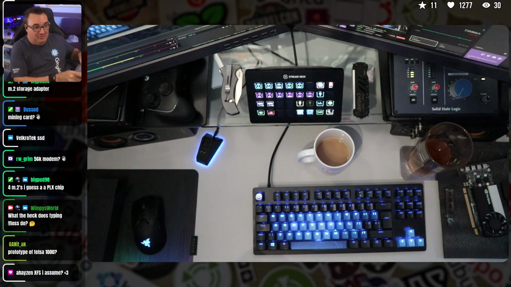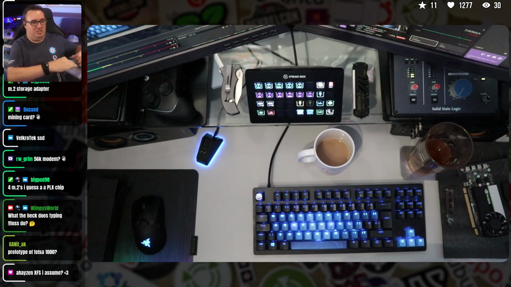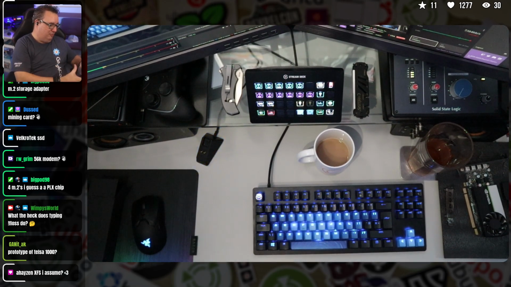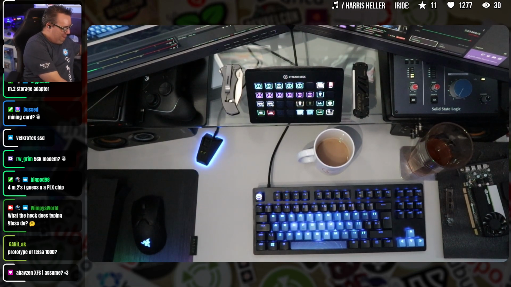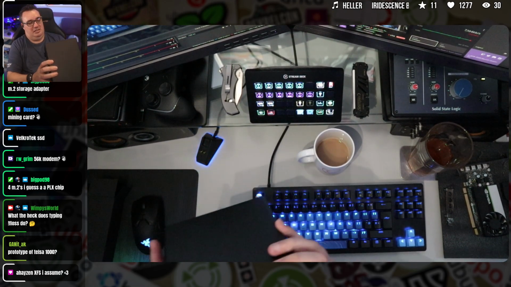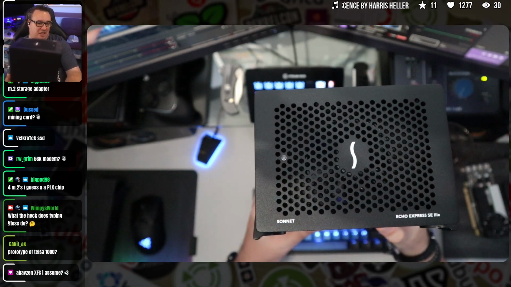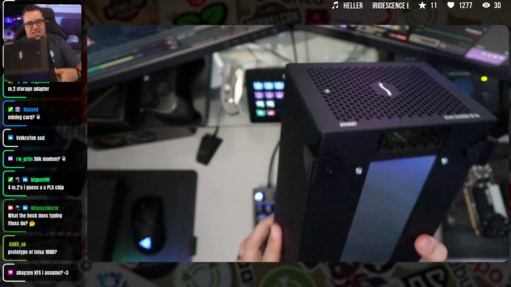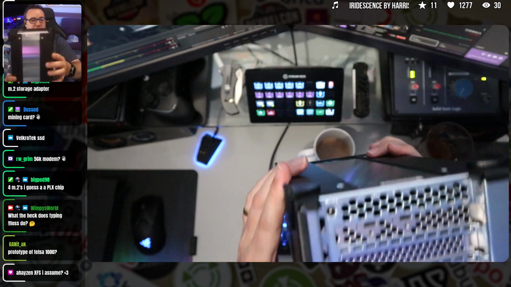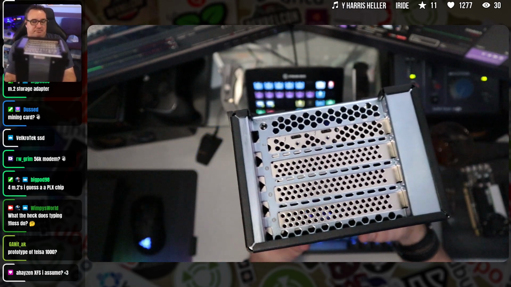Which again, I haven't actually opened yet. I've had a bit of a tidy up in here. I'm making a big fat mess now. My daughter's going to be so irritated when she sees all of the good work that I've done. It's been ruined by me ripping things out of the bag. So here we go. We've got this here, the Echo Express SE3E, and this is a triple slot Thunderbolt enclosure.